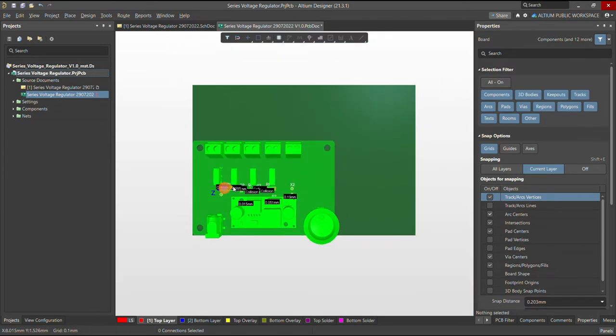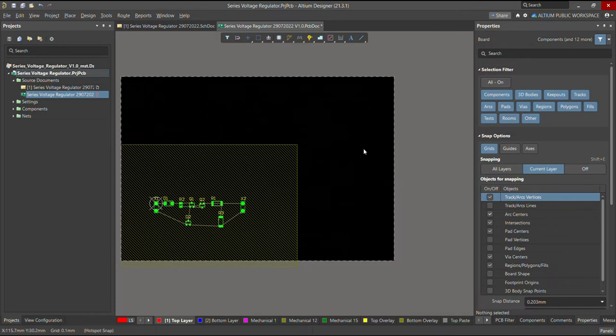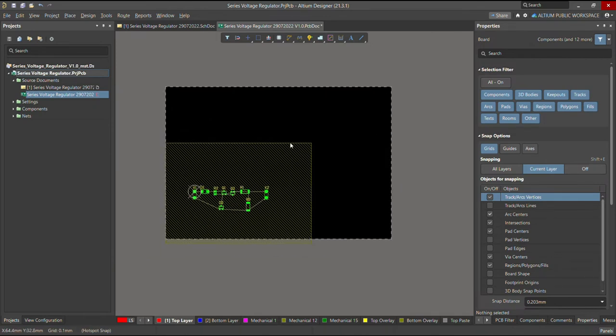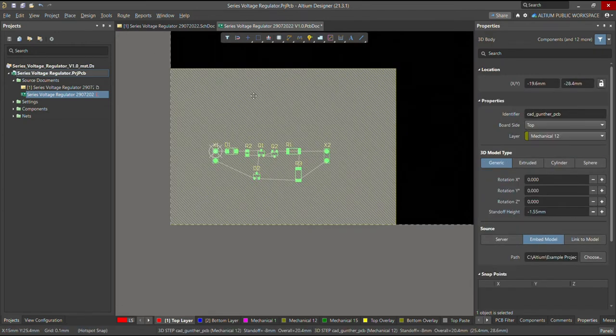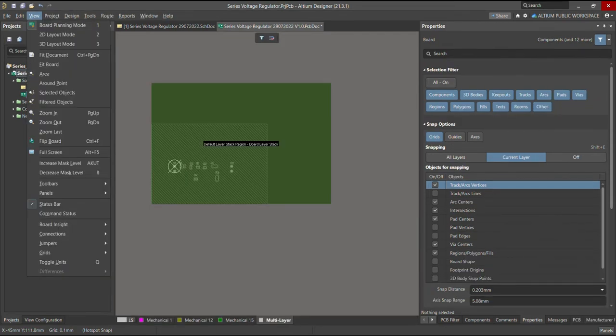So what we can do, I will show you how you can change your template PCB size. For that, you have to press 2 on your keyboard, so you will be in 2D mode. I wanted to change the size of my PCB, so for that I can first go to the view and then choose this. So now your PCB is in 2D layout mode, as you can see.